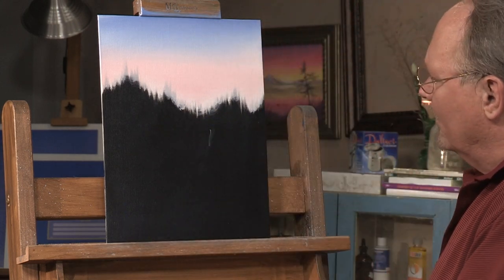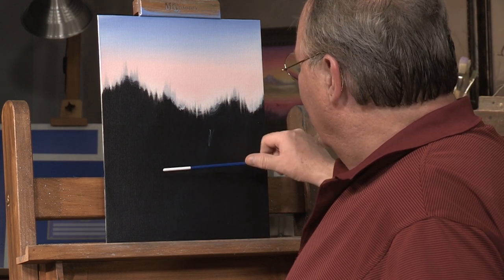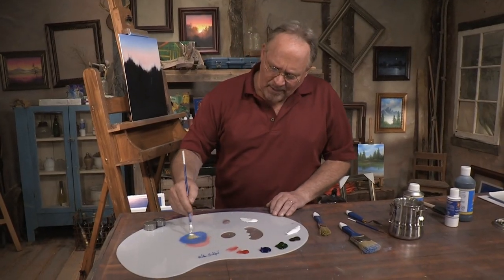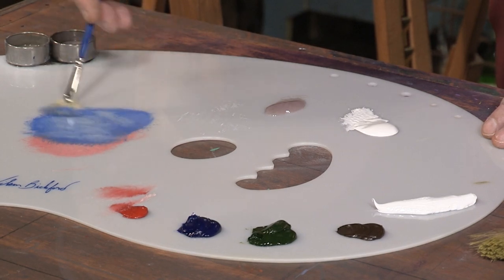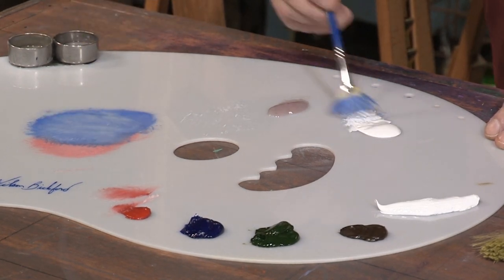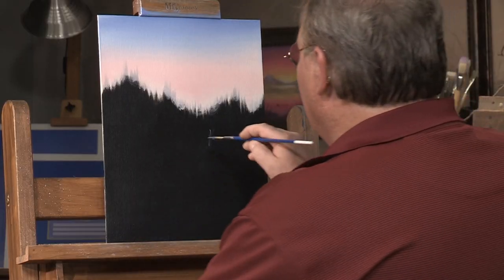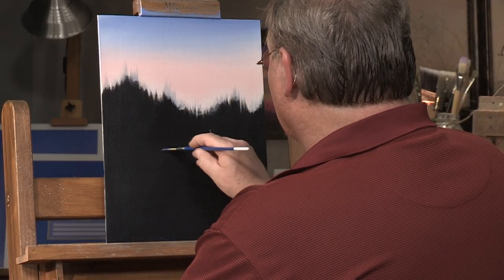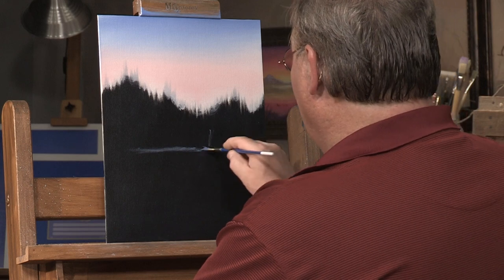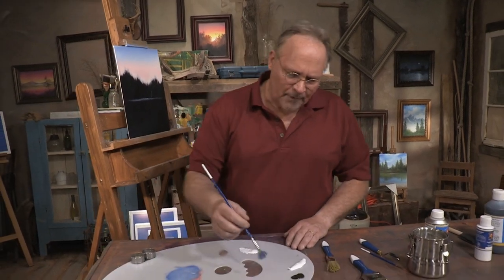Very simple sky — sometimes less is more. I'm gonna start figuring out my composition. I'll have a little pool of water back here somewhere, then coming down into some falls. I need to find where that back level is going to be, so I'll take my fan brush with a little bit of the sky blue color — just a speck of white, not real dark or real light, just enough to show up. It's just a reference mark to stake out my turf. I'll put it a little bolder than I actually want so it translates to camera.